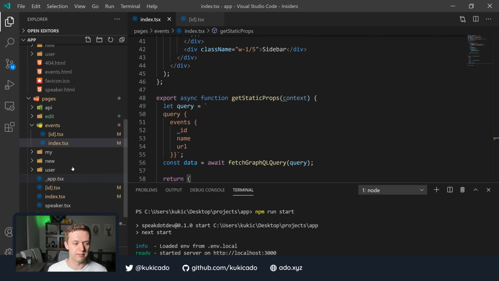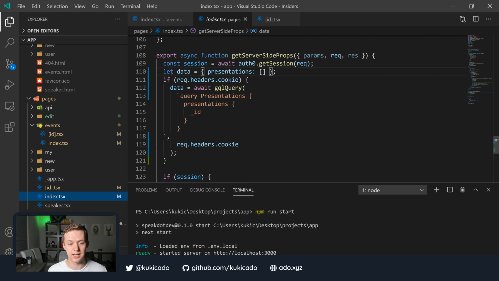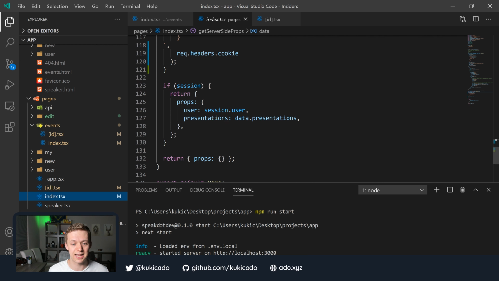So things like, if we take a look at our speak.dev project, within here we are getting the user session server side, getting their information, getting stuff that we wouldn't want to expose to the client, executing it within this getServerSideProps method, and then just passing it in as static props to our Next.js component. We could even bring in our MongoDB client and run queries directly here, exposing our connection string and not worry that it's going to be exposed to the client side and potentially exposed to the world.